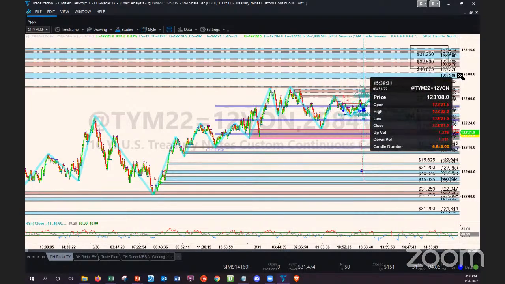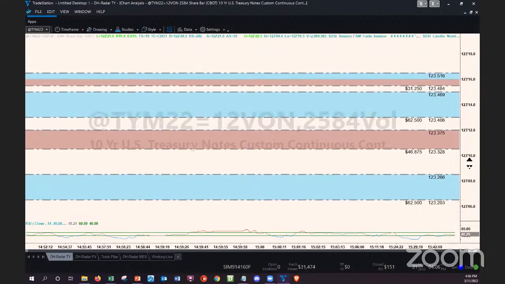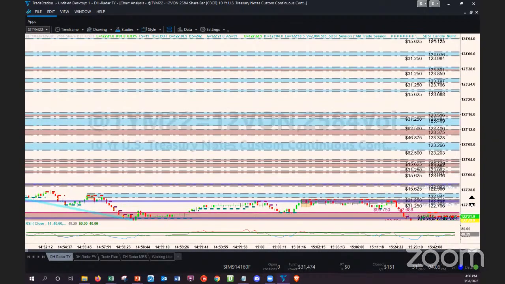Okay. We can see this band here has been penetrated. This band is 2 ticks wide. It's $31.25 wide. That's the risk in that band. So we have that available. The 6250 here is 4 ticks wide. And I just know this because each tick here is worth $15.625. Okay. Because I know the market. Okay, we see all these bands.